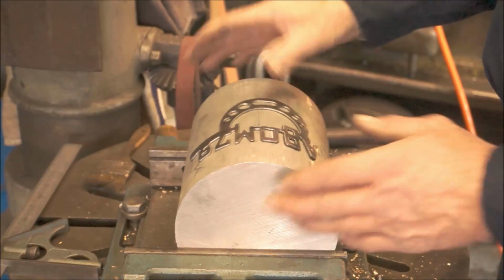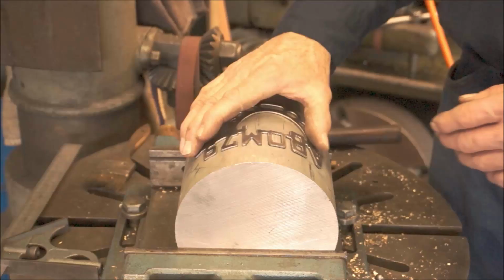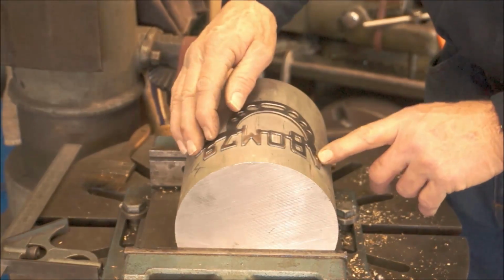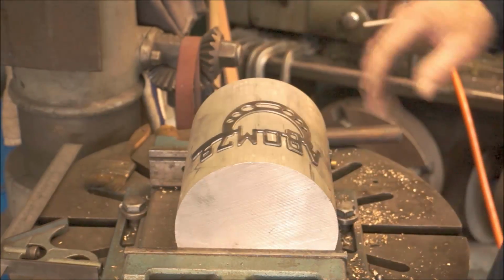Okay, we come over here to our 6-inch. We got it in the vise here so it doesn't roll around, and we can hold on. If we had to tap on it, we could tap on it. Now, this still sticks up a little bit proud on each outside. It almost fits on there.